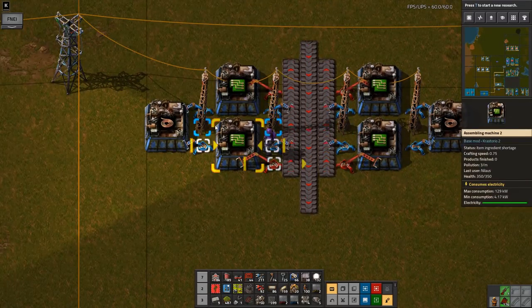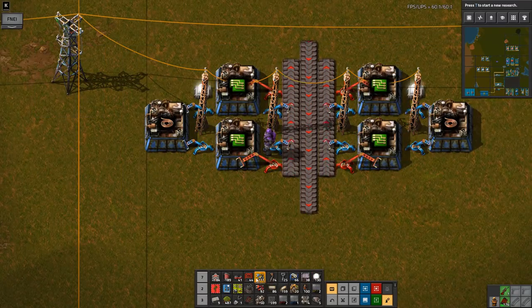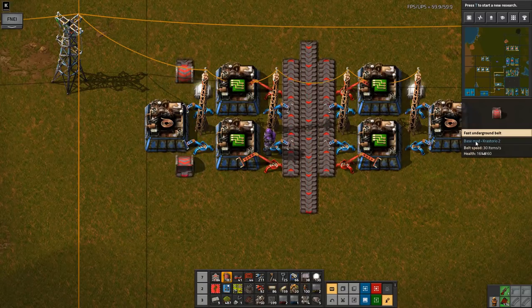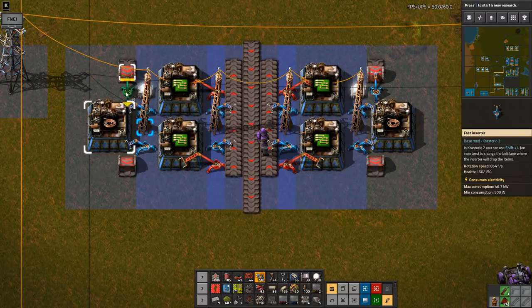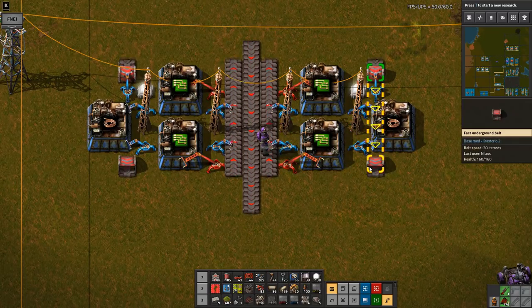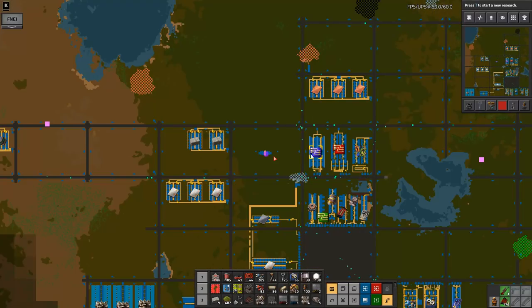Where's our lights? Damn it. Where be the lights? Well, who cares? Lights are here. And now we need some. Yep. This one? See, if you want to pick it up from a moving underground belt, you pick it up from the one moving towards you and never the one moving away from you. Because if you pick it up from the one moving away from you, the inserters will sort of get stuck and just bitch and moan about it.